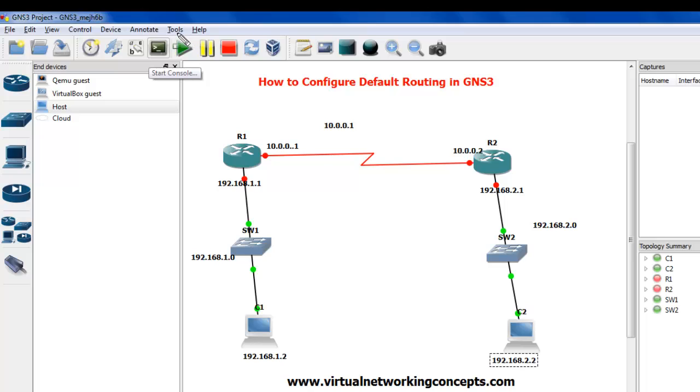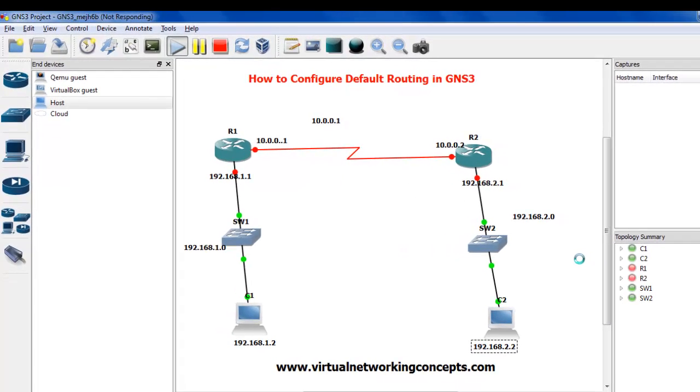Once the labels are set, you can start your network using this icon. Just click this icon and your network starts. You can verify on this side whether the network has started. Click the start button, and the devices come up one by one, turning green. Just wait, it will take some time, because when the routers start they use more CPU and memory. Wait a few seconds.